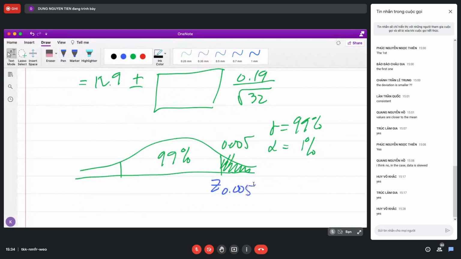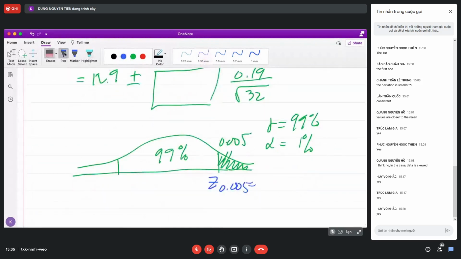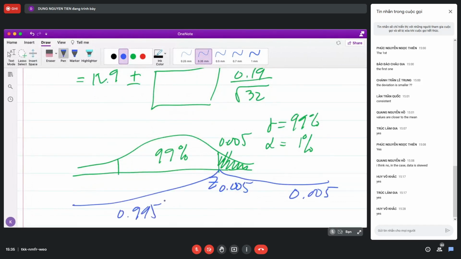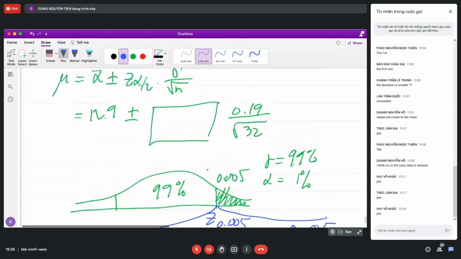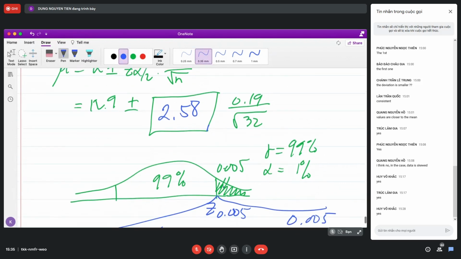Do you understand? Okay. And if you use the table, you are able to determine the point here, the point such that the area to the right is 0.005 and the area to the left is 0.995. You can determine the point very easily by using the table or the software. If in the exam you have to use the table, you should be able to get the point 2.58. Okay, just use the table. 2.58. So this gives you the actual confidence interval.